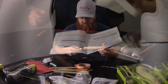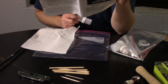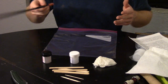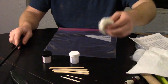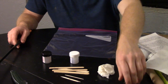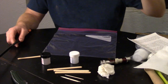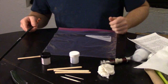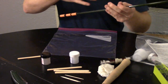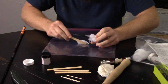There we go. Okay, for this next step, you're going to need the Rod Dancer Ultimate Gel 15-minute epoxy. I want to get as much epoxy on this as possible. We can always wipe more off, and that's why I've got a wet and dry paper towel. Don't know if I'll really need that. Just get everything out and ready for you, because you do not want to miss a step when you do this. I've got everything I need here. Make sure everything's measured out before you start. This stuff is quite thick, huh?